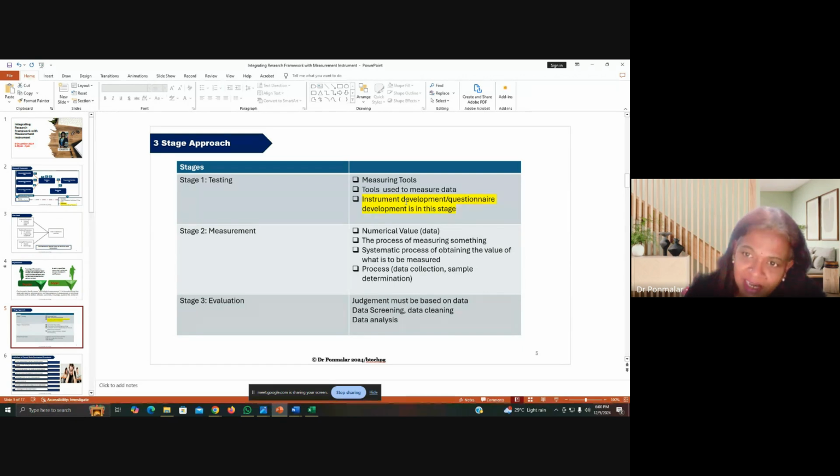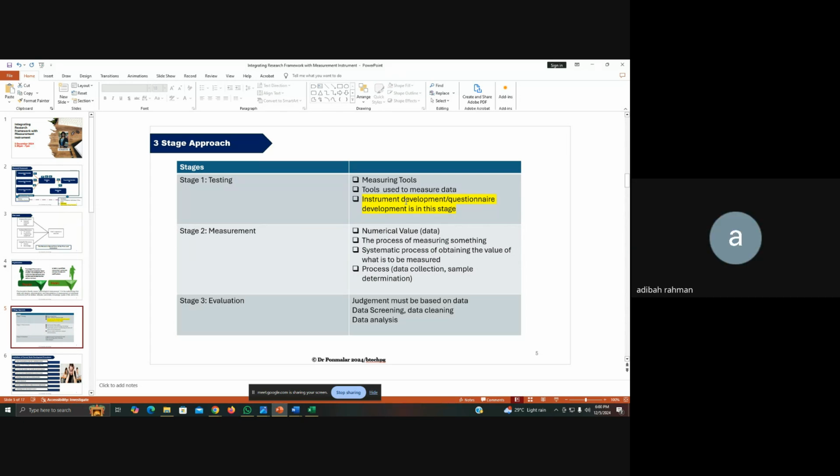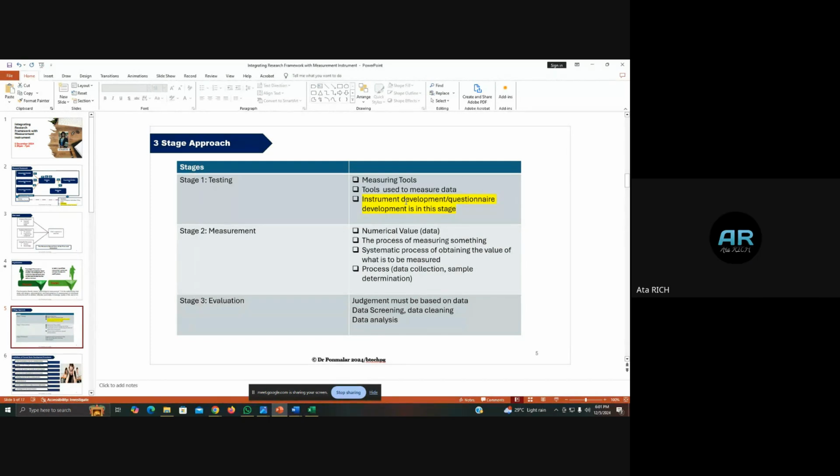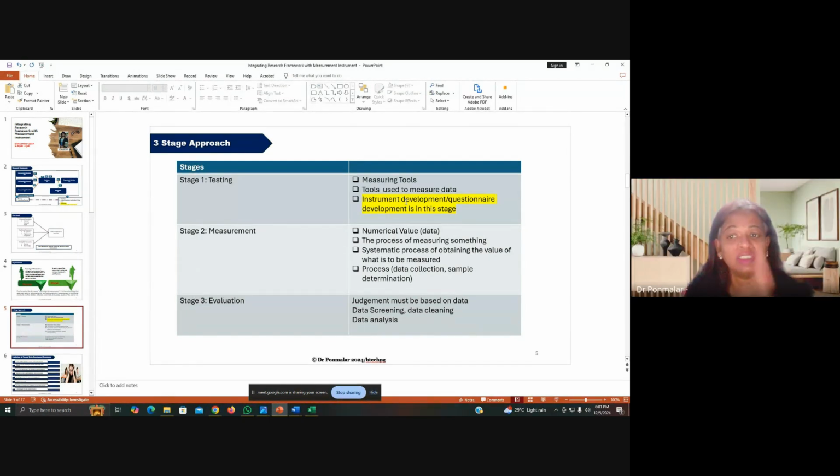It must test the right thing, right? Whether it's a screwdriver, a thermometer, or a cylinder, whatever tool you are using, can you use it to measure something else? Can I use a thermometer to test whether my food is acid or alkaline? No, cannot. So you must use the right tool to test the right thing.